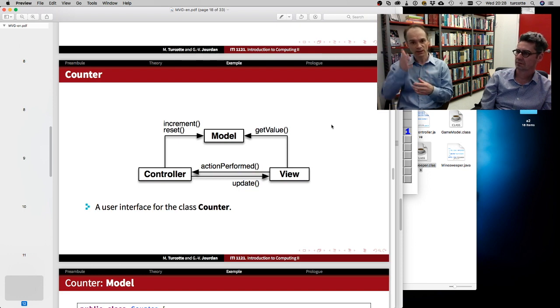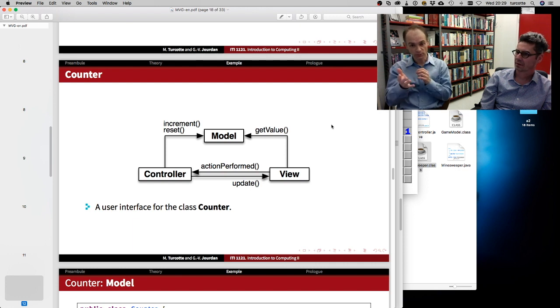And so what I have described here are three somewhat separated problems that can be solved rather independently by separating them into three different concerns. So that's what model view controller really is. The view is the part that is going to display the state of the game. It's going to give an interface for it.